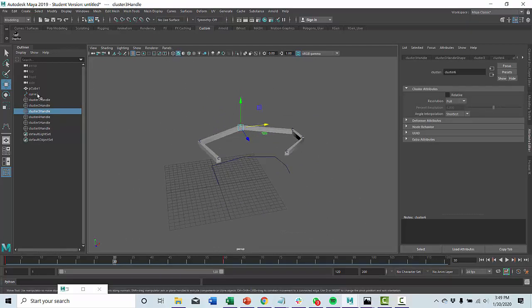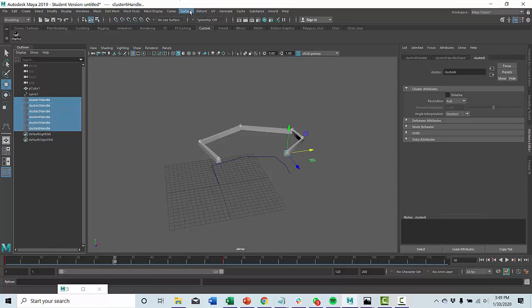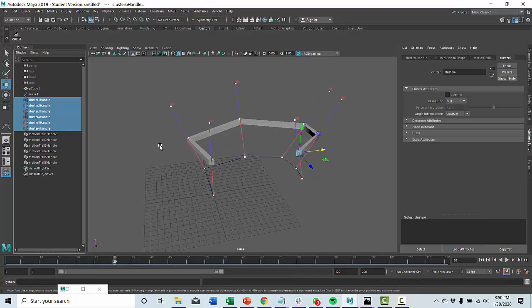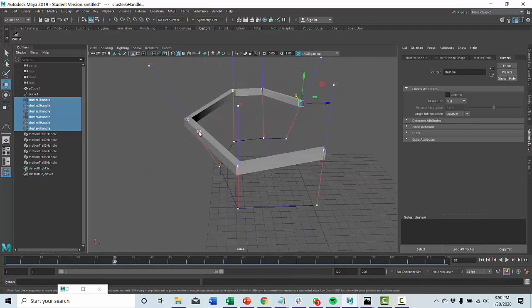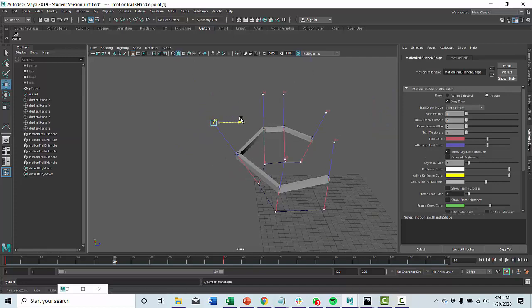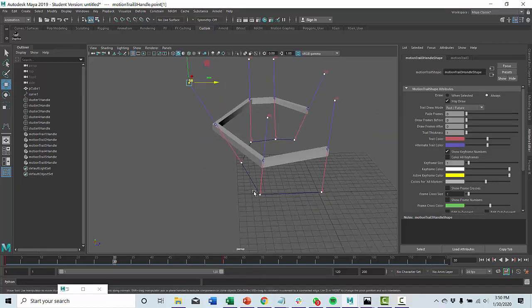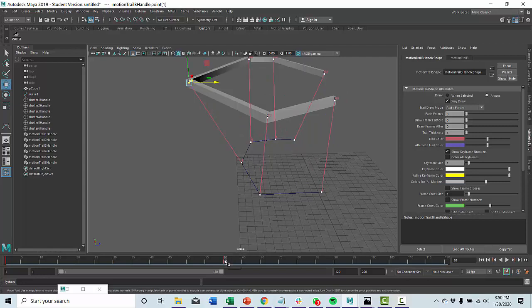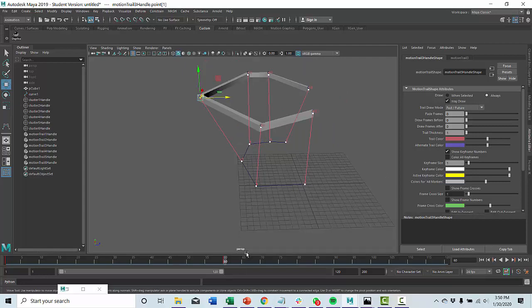Now we're getting into the Animation tab. Under Visualize, we have something called Editable Motion Trail. So I can hit Create Editable Motion Trail, and now this is basically my trail, right? So this is like the keyframes of my object. Each point on this motion trail represents the keyframe. So right now, 60 is this point here, and 1 is this point here, right? So if I change this, I'm basically changing keyframe 60 without having to select anything.